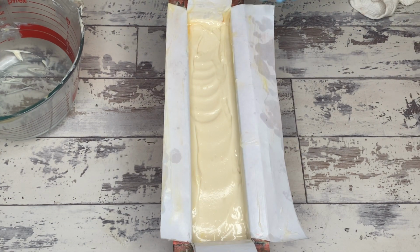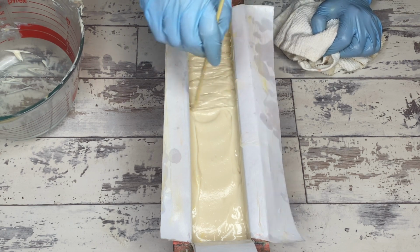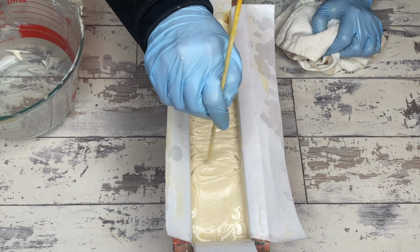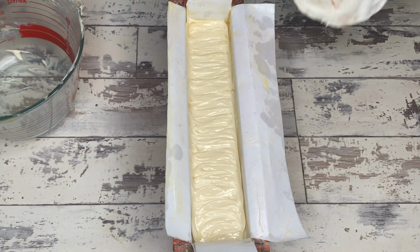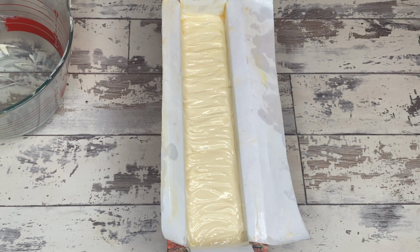But this guy will go into the oven. He will go through gel. It will be CP-oven processed because we want to get those orange and yellow colors down below really, really bright. And then we will go ahead and cut it and see if the hanger did anything to this bar. It's one of the crazy things when you're doing a loaf mold. You're completely flying blind, so you have no idea what to expect when you cut into it the next day.